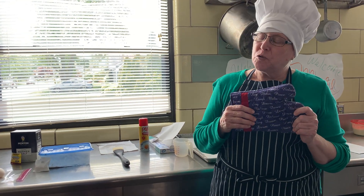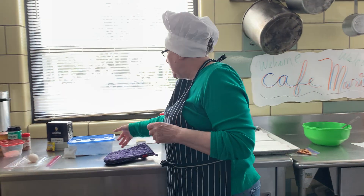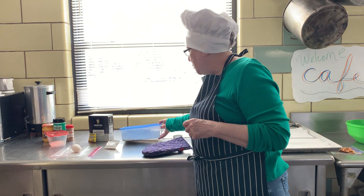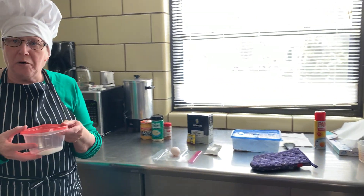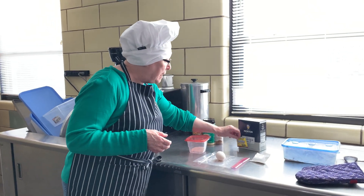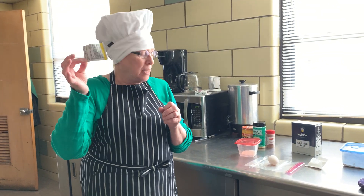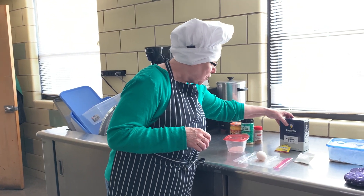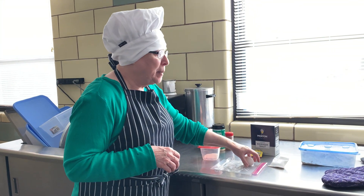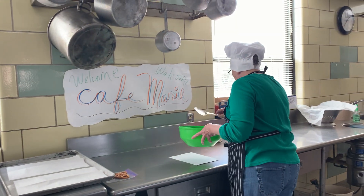Since we are heating this to 425 degrees, it is so important that you do not get burned. The ingredients for our recipe today will include flour, some sugar and salt which I've already mixed together, some highly active yeast — and I'll talk more about yeast because it is a living organism — kosher salt, a spoon, and a fresh egg.